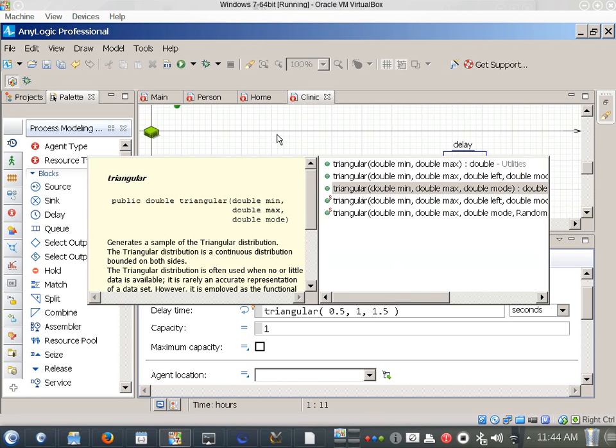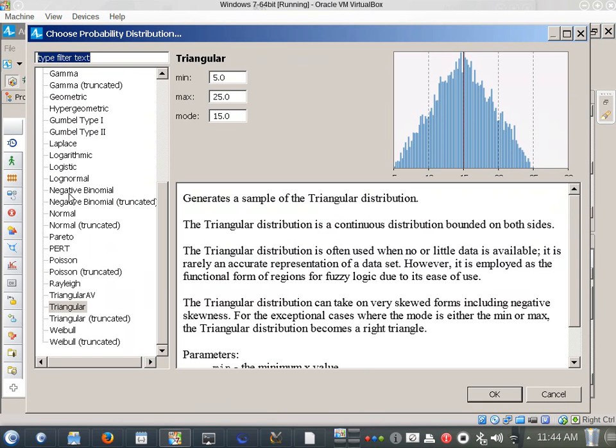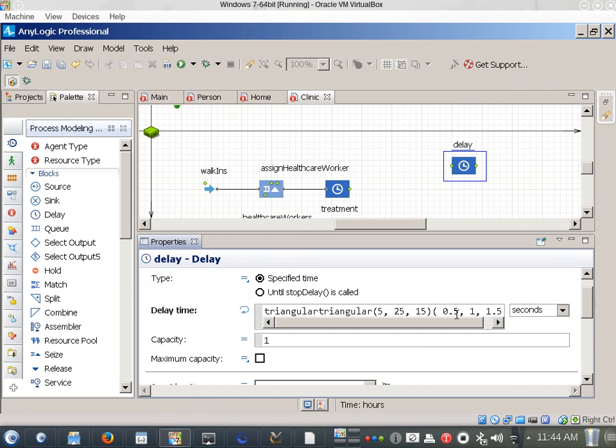It should have been fixed in the documentation, but it wasn't. Yeah, there's a distribution wizard there, and it's probably specified correctly there, right? You could have a triangular, and here's the min, max, mode. And so if we inserted that, you insert it in the middle.